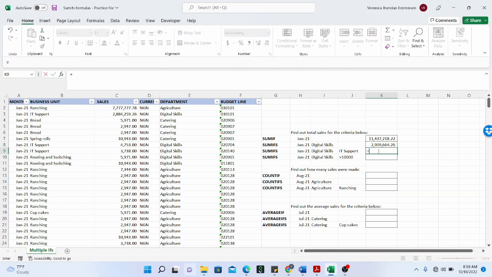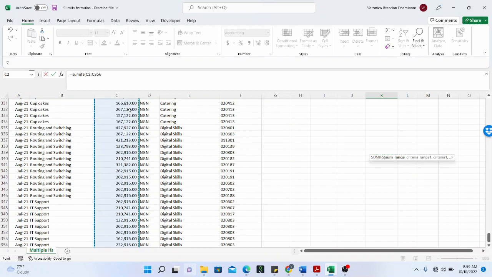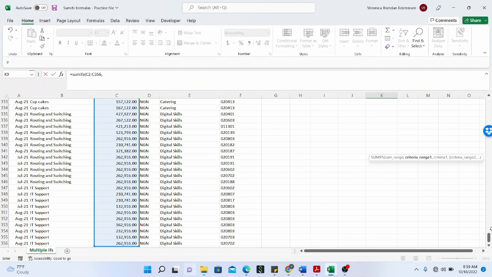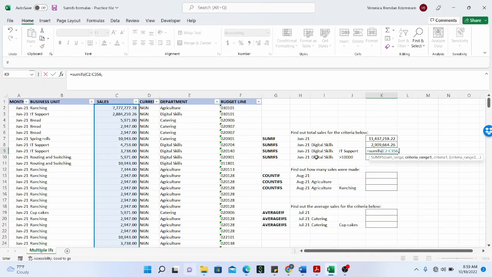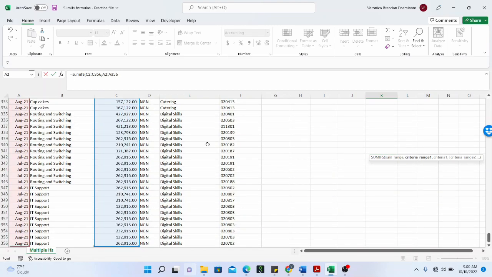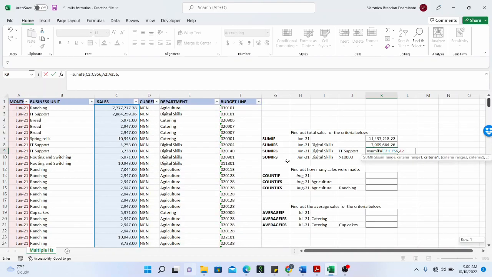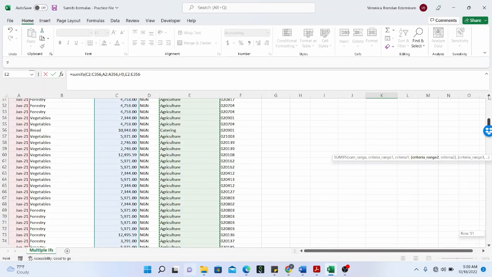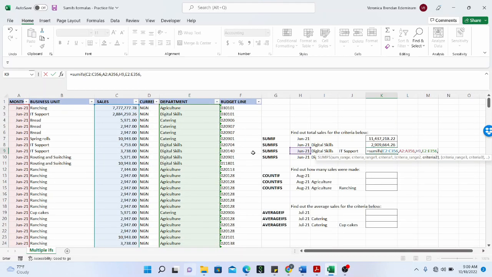Of course, we go to the next example where the number of criteria has increased to 3, and it's the same SUMIFS, so it's the same logic basically. You select the sum range, you put the comma, you select the criteria range 1. The criteria 1 is still the month, so we do the selection for the month, and we put the comma, and the criteria 1 is the month. We go to criteria range 2, which is digital skills, and it sits in the column of department. I do the selection for that, Control Shift down arrow button, and we go to select the criteria 2.